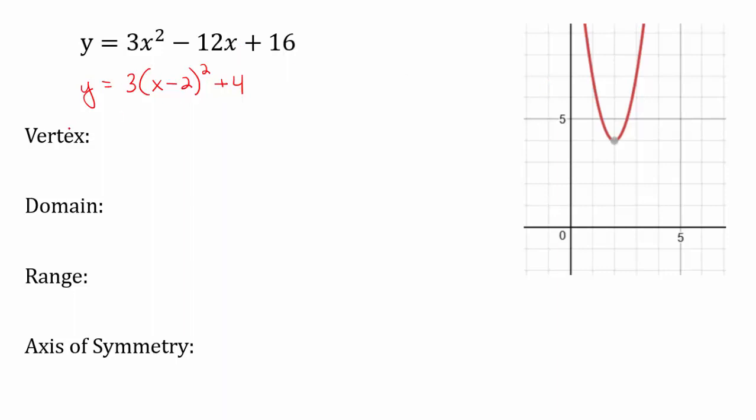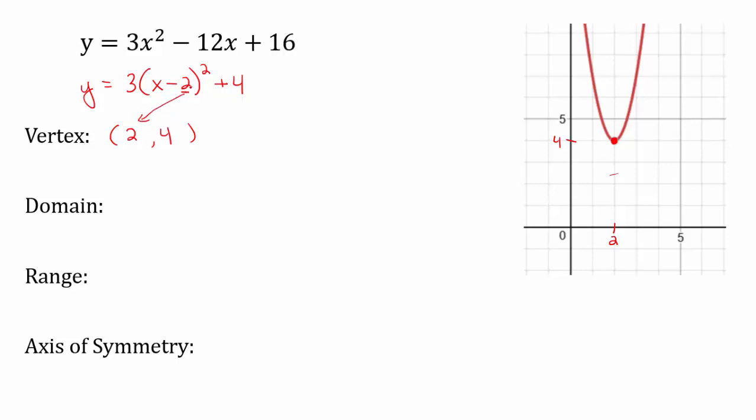Once we have this form, we want to find the vertex. The vertex here is the lowest or highest point on the graph. So we could all look at this graph and decide that this point is at (2, 4). We want to list the vertex as a coordinate pair, so we know the vertex is (2, 4). If we didn't have this graph and wanted to identify it from this equation, notice that this x value is the one in here with the x. So that 2 goes there.